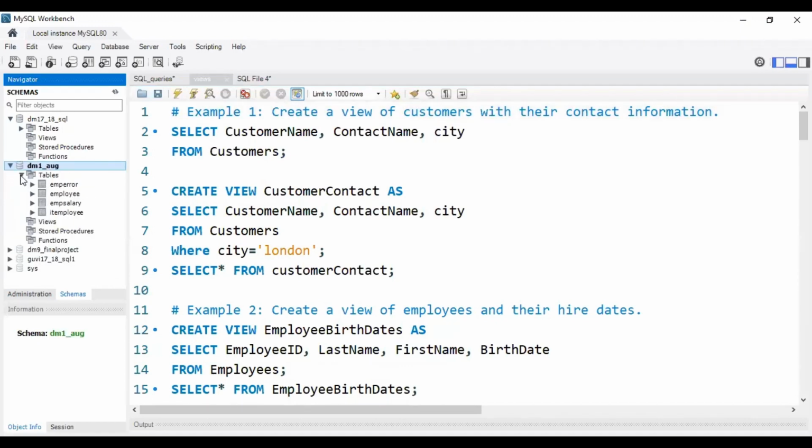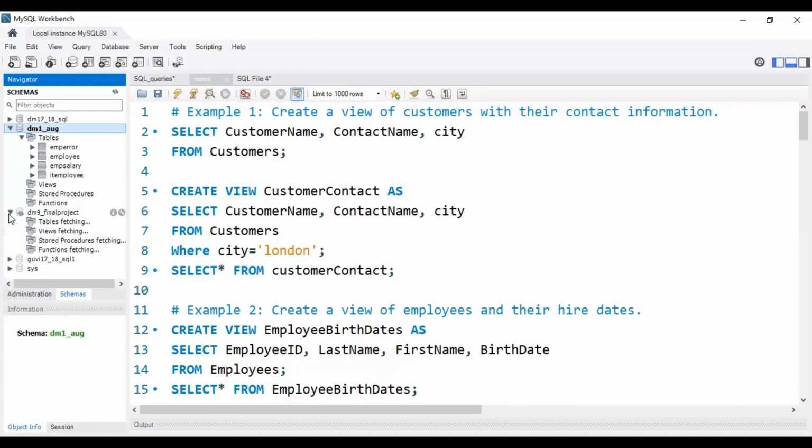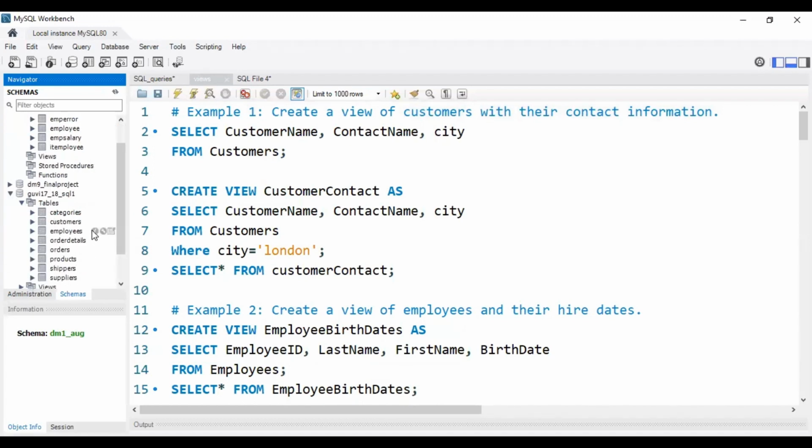Here we have this one, but we don't have the customers table here. So let me select some other data. This is also an employee one. Yes, here I have all the files.